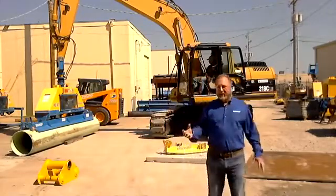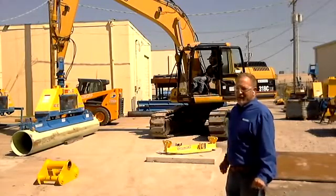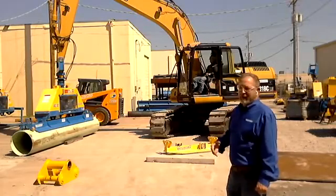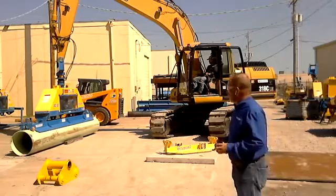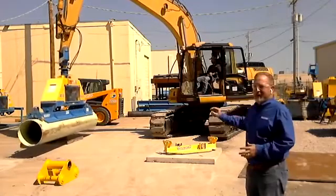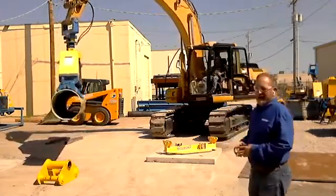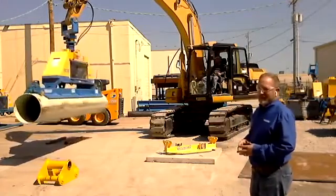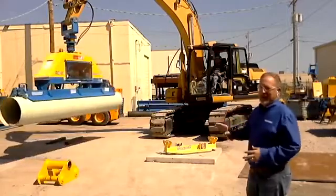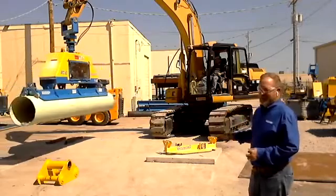As he's about to do the lift, here are a couple of the features on the RC lifter. If you can see over there, there's a yellow light with a visual alarm. It's got an audio alarm if we should get out of the safe working space on the vacuum. The whole yellow frame where you can see the RC10 is a backup reservoir. So if you should run out of gas with your excavator, or something happens, you'll be allowed to set it down and get anybody in and around the area out of the way. So safety is not only the foundation, but so is redundant safety.